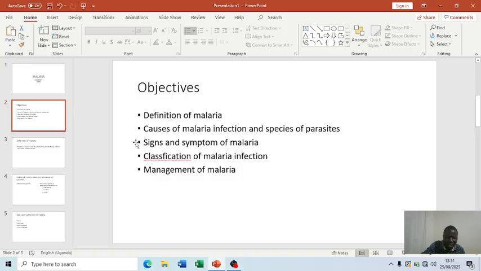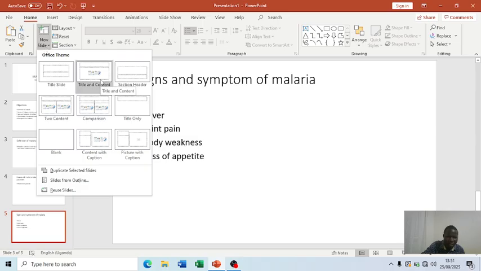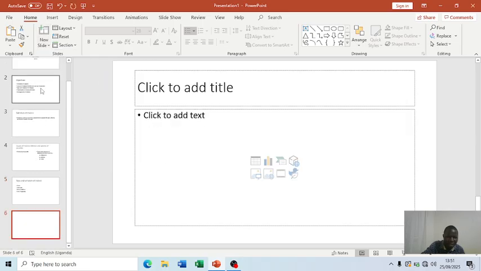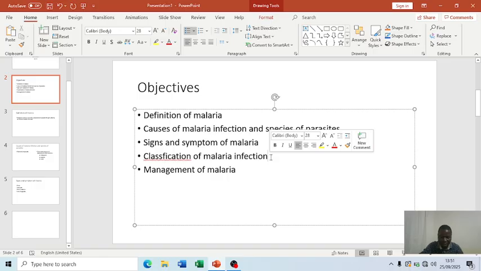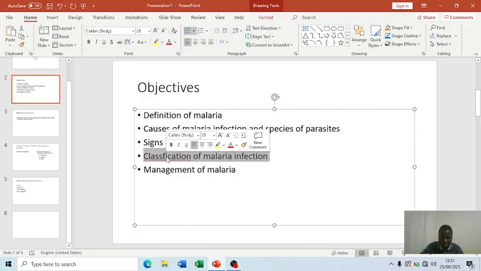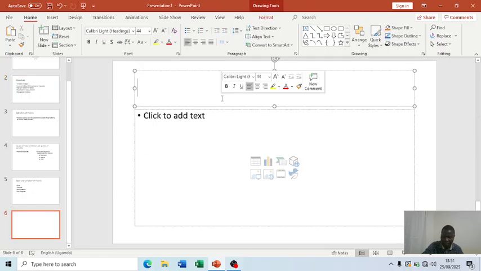So another objective is classification of malaria. We open a slide. After that, we can maintain our title and content. We copy our title there, Control copy, paste.